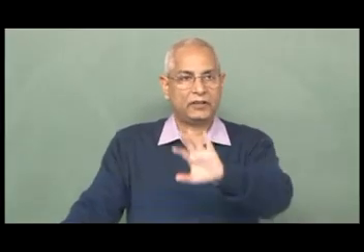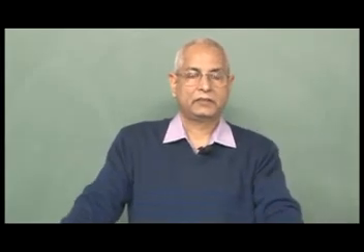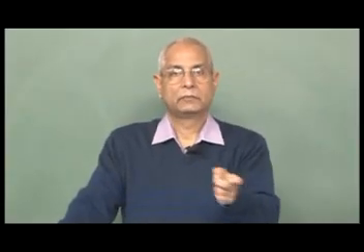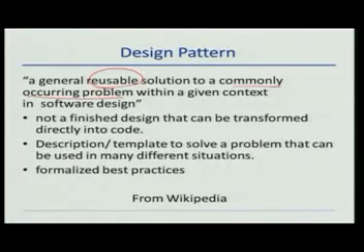But here we are talking about not code reuse, we are talking about architectural reuse. So what does Wikipedia say? It is not a finished design that can be transferred directly into a code. It is basically a description to solve a problem that can be used in many different situations. It is essentially a formalization of best practices. This problem, if you solve using this kind of relationships amongst its components, then you will get these properties. This is the best way to solve this problem. That is what a design pattern is.